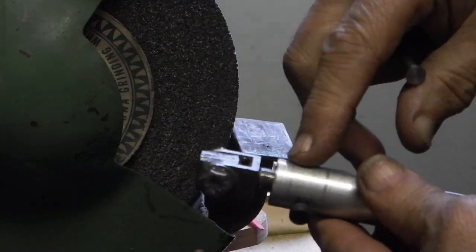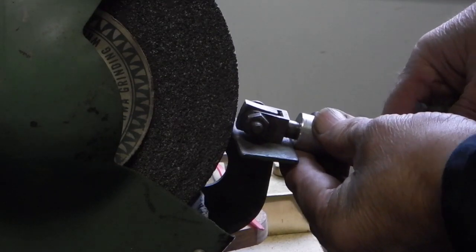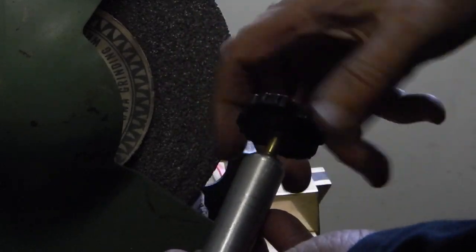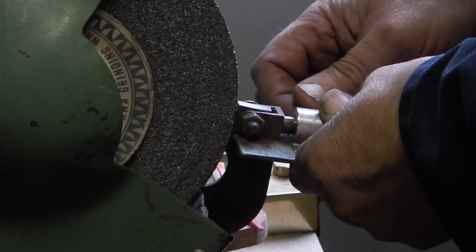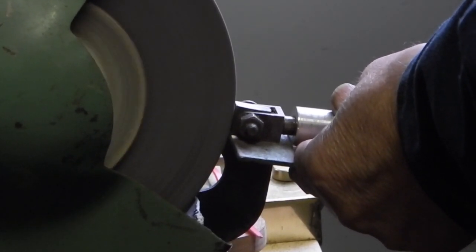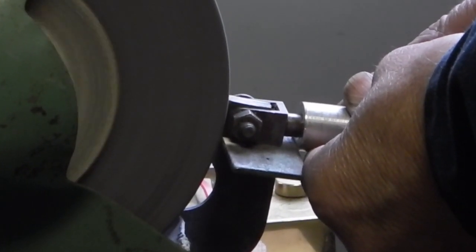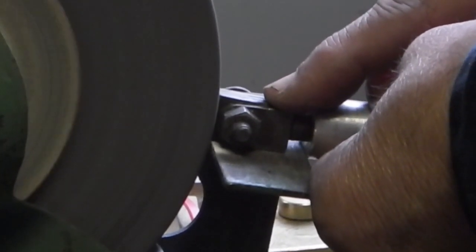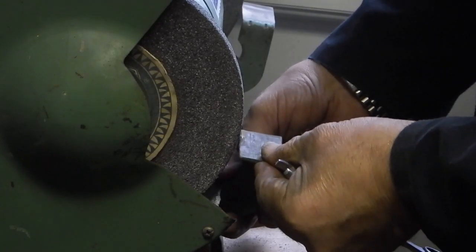So the diamond fits into the holder with this little screw and the holder runs along the edge of the work rest to keep the diamond parallel to the wheel. Then the rod goes in the back and the adjusting knob goes in the back of that. The idea is as I dress the wheel I can push the diamond out. And once you dress the wheel, readjust the rest so it's just missing the wheel. Turn the wheel to make sure it is missing.